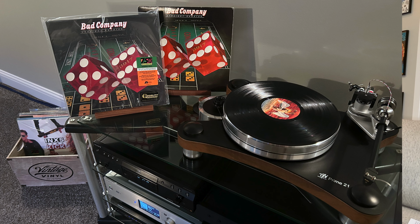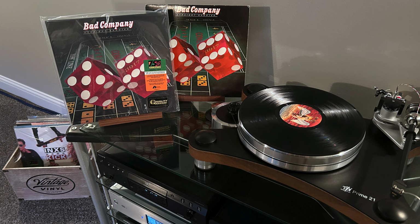Bad Company Straight Shooter, released in 1975, Bad Company's second studio album. And you know what? They followed the great first album up with another fantastic album. Some incredibly great hits off this album, but more importantly, the entire album is just full of, in my opinion, wonderful, wonderful music. Band members at the time this album was released were Paul Rodgers, vocals, guitar, and piano, Mick Ralphs, guitar and keyboards, Boz Burrell on the bass, and Simon Kirke on drums.